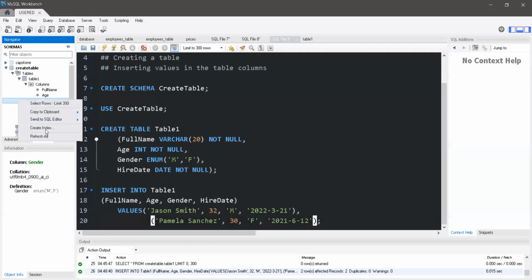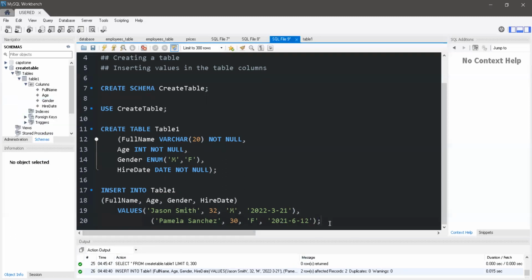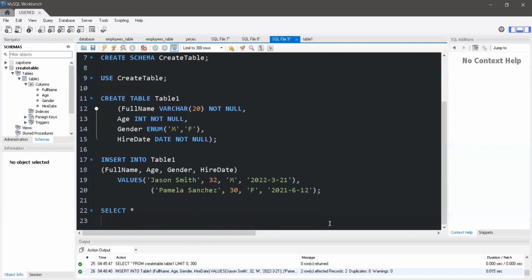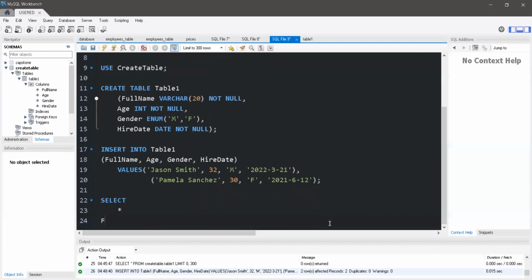Now let's refresh just to make sure, and then let's show the values on the table that we created. Select star. By the way, select star and some other functions, the big 6 of SQL, I discussed in my previous video about SQL using MySQL Workbench, so you might want to watch that if you want to know the big 6.